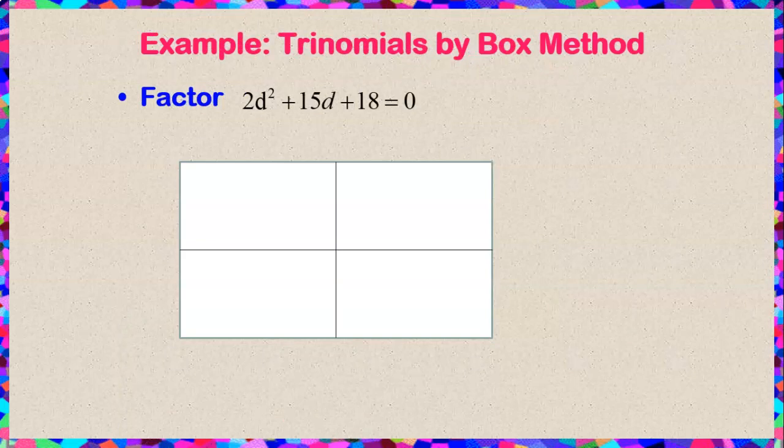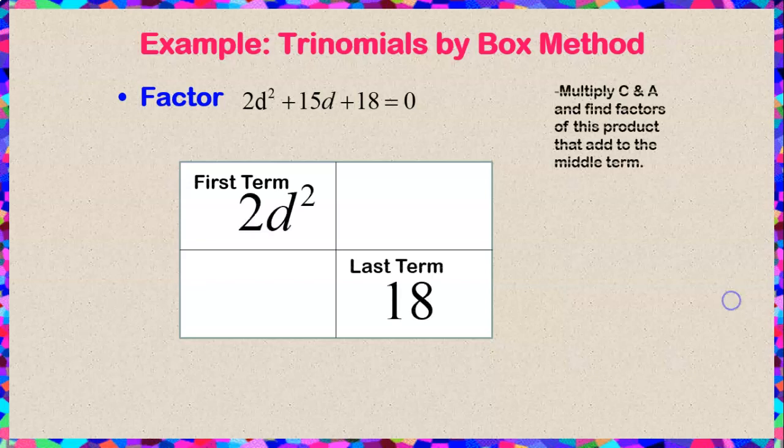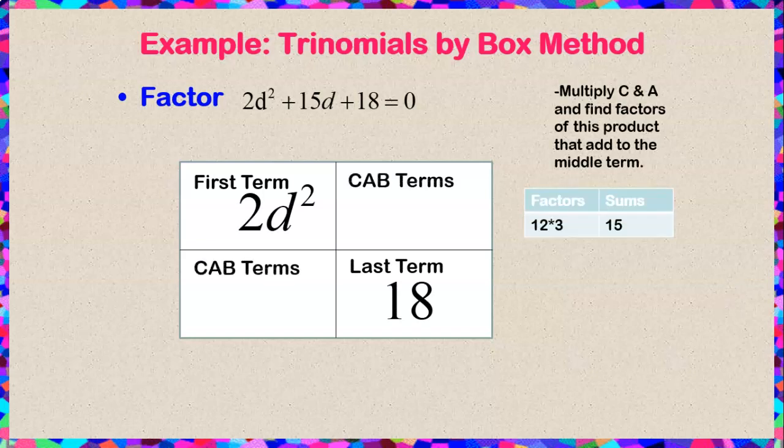All right. Here is an example of a trinomial with the box method. So this is the first term, this is the last term, then you put those two that we found a minute ago that made 15 on the diagonal. That comes from the cab chart. Don't forget to put that letter with it. And then a whole lot of factoring. So you factor, take the GCF out the first column, the GCF out of the second column, the GCF out of the first row, and the GCF out of the third row.